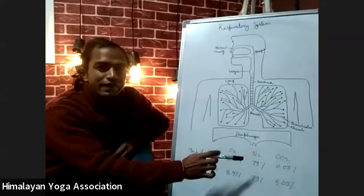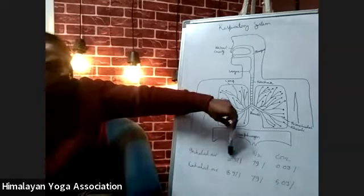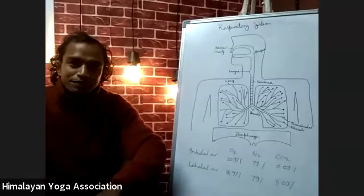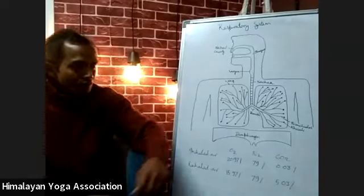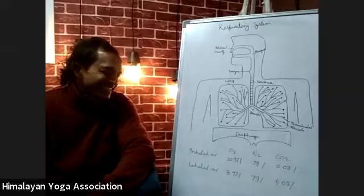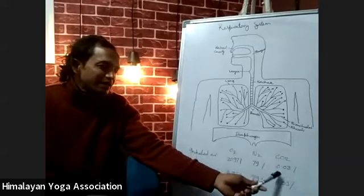Yes, and all the other gases are different gases? Other gases are in very small amounts in the atmosphere. These three are the major gases: oxygen, nitrogen and carbon dioxide. In the atmosphere, carbon dioxide is present at 0.03%. Other gases are less than 0.03%, negligible. This is without masks, because now everybody wears masks, so it may be different. It is the normal amount of gases in the atmosphere.